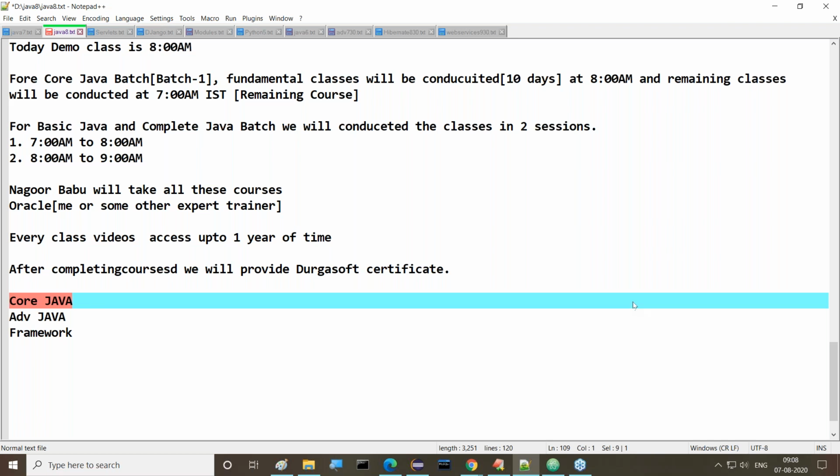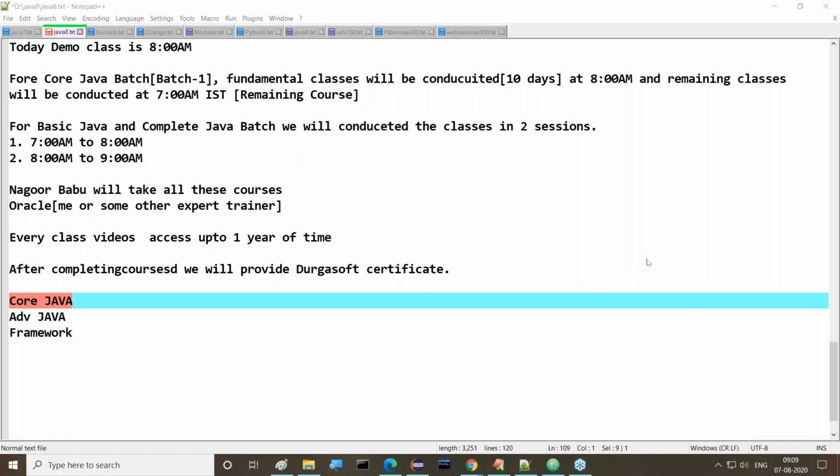So what is Maven and Log4j? These are real-time tools. Maven is a build tool, and Log4j is a logging tool. We are going to use them in real-time application development. If we go for any organization, definitely we require this content. Yes, Priyanka.